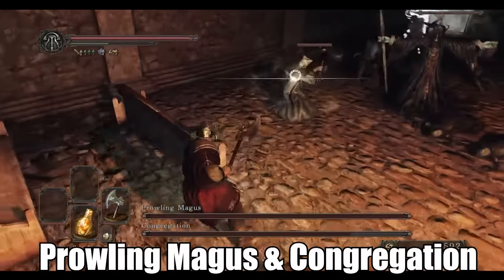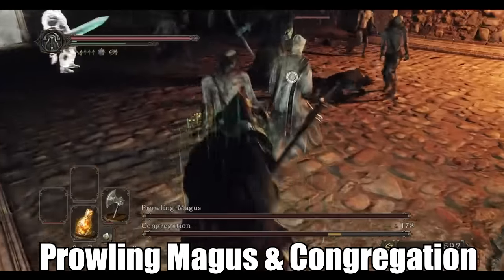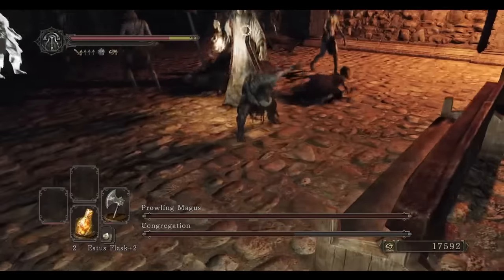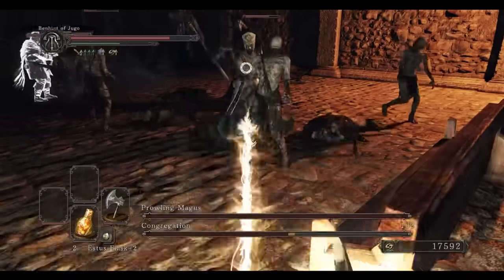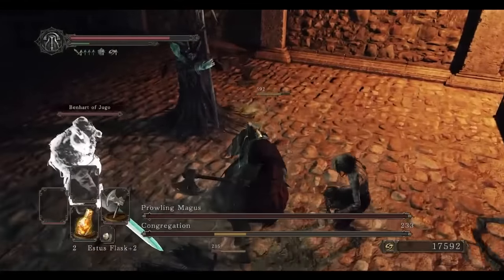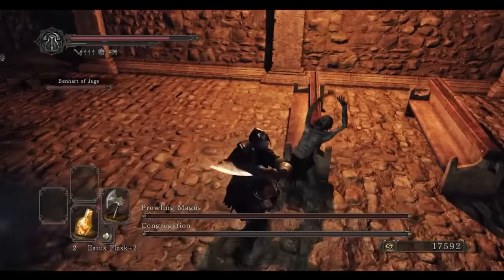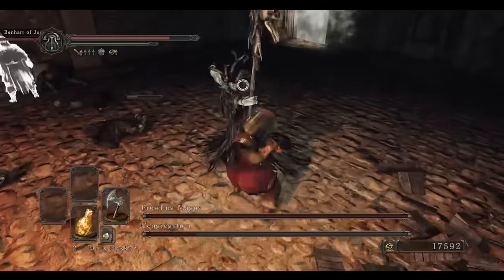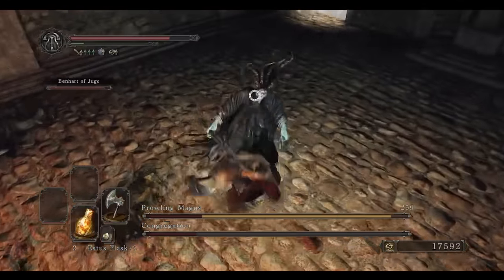The Prowling Magus and Congregation aren't a bad fight, but they aren't a boss fight. Everything works as intended, the enemies are quick to burst down, the pews do serve as an interesting destructible environment that can block ranged projectiles, and the Magus himself is painfully unaggressive, which leaves you alone to slaughter the congregation without any struggle. The issue here is that this isn't a boss fight.